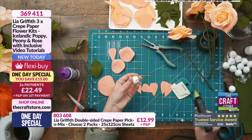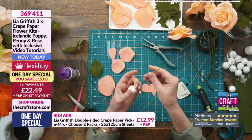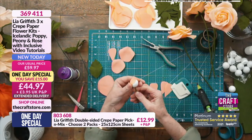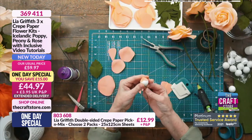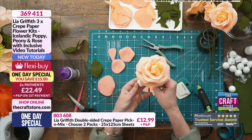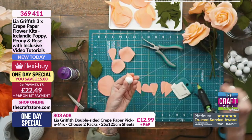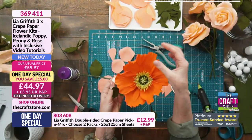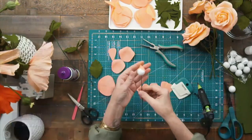Any crepe paper that you purchase, whether it's from China or elsewhere, there's a purpose for it. There's a reason for it. I think some of the lower quality, less expensive crepe papers are great for kids' crafts, so I don't want to diss any crepe paper. I think it's all beautiful material. But if you want to have this luscious looking rose, this is going to be the double-sided crepe paper. And also the extra fine crepe paper that we use for our poppies. And this is unique to them too. This is a unique weight and hand. So that's why I really love working with these guys.